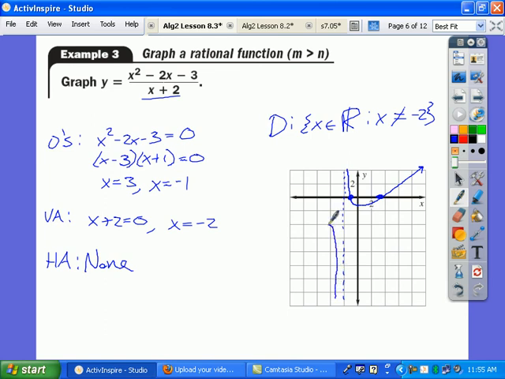That is what the graph of this looks like. Again, we have asymptote behavior here on the vertical asymptote, so this line is going to get closer and closer to the asymptote, and this is going to get closer and closer to the asymptote. And that's what this graph looks like. Does anyone see anything interesting going on here?